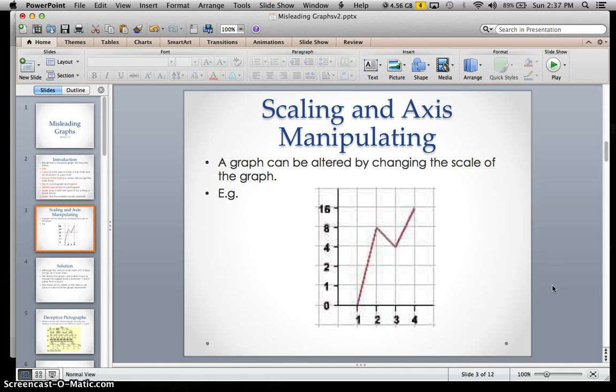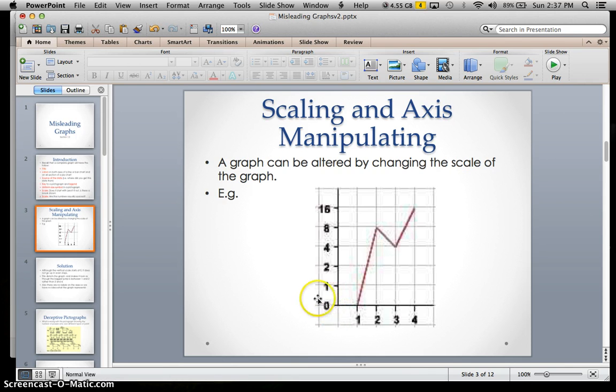Well, first of all, I can see clearly that there is no title on the graph. So I have no idea what kind of information this graph is trying to tell me about. Also, on the axis over here, there's no title. There's also no title over here on the horizontal axis. Those are the major things that are wrong with this graph. Let's take a look at what other things are wrong with it.